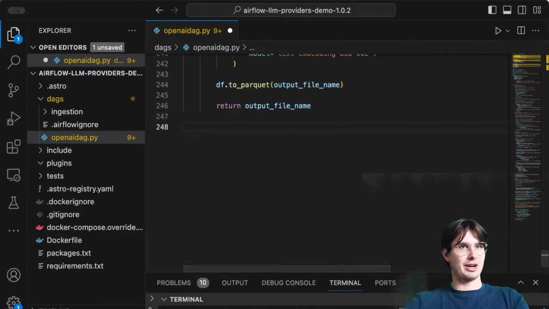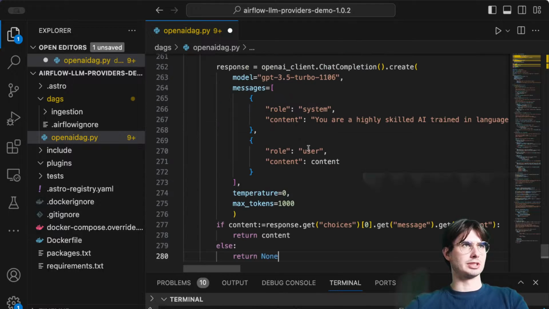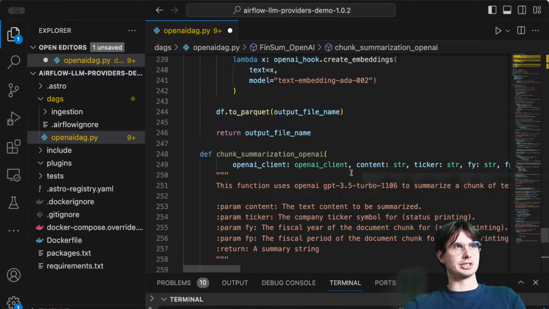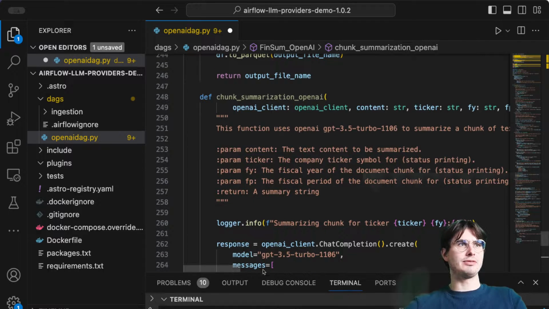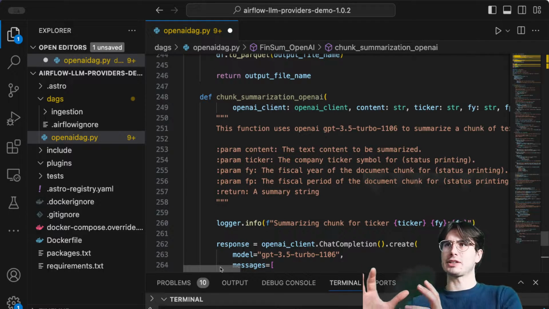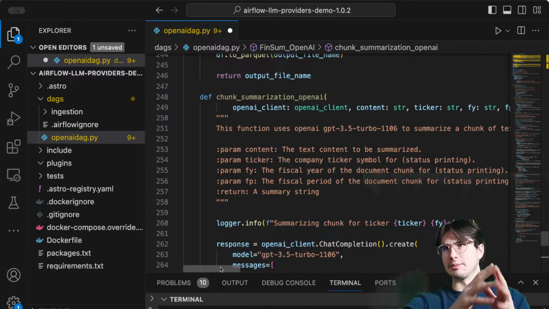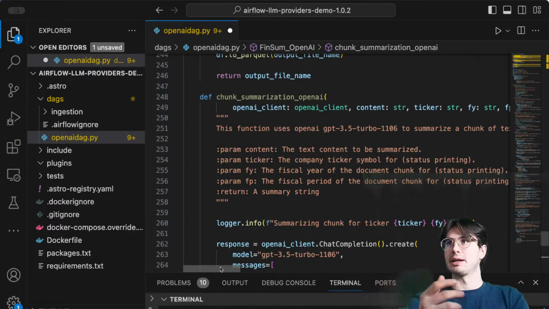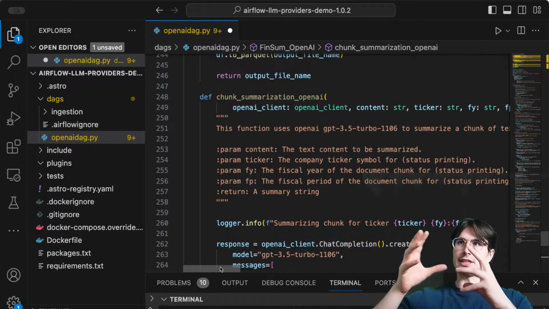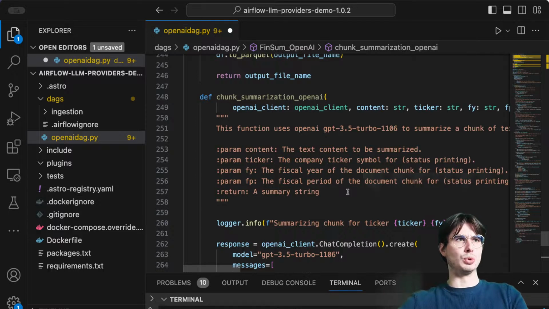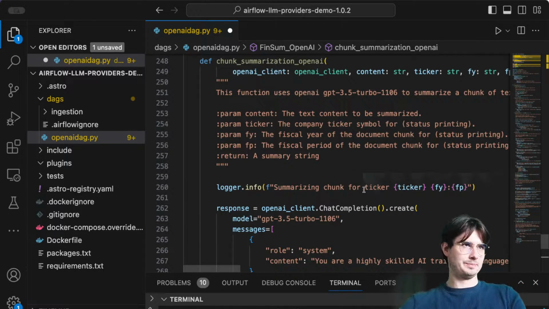So now that we're done vectorizing it, we can actually use OpenAI to generate a summary. So summarization of a single chunk of text. Here under chunk summarization OpenAI, this function is using GPT Turbo 5. So use Ada to actually vectorize it. GPT 5 is the LLM, or chatbot, that's actually going to summarize that and bring it into a human readable response. But you'll use a different model to actually vectorize the data to give it to that GPT model.